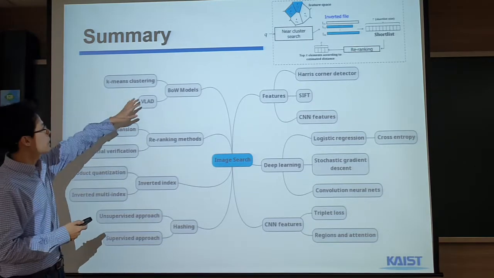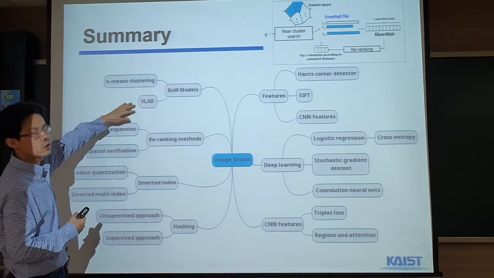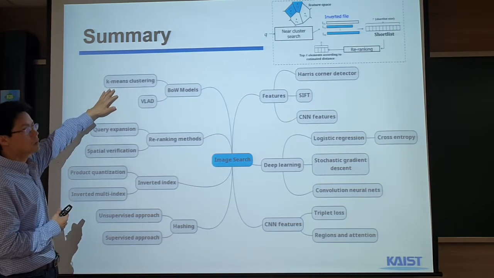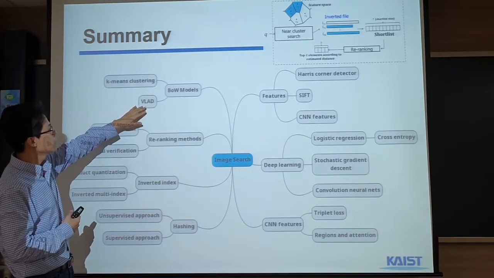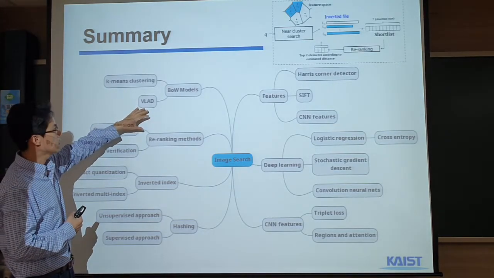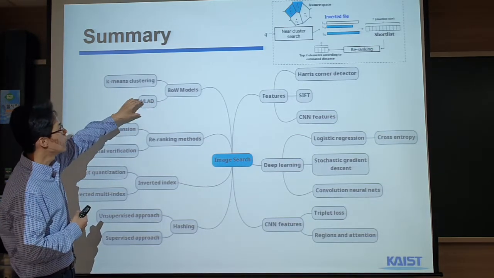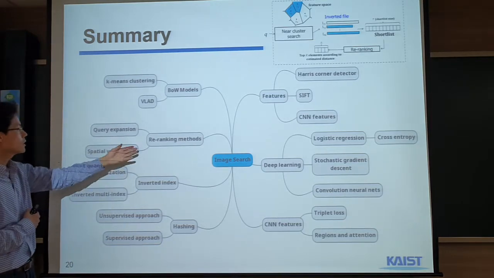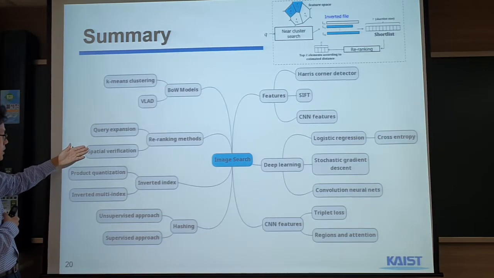Also, I talked about the bag of visual words as an aggregation model from these local descriptors. Along the line, we can use k-means clustering or product quantization. I briefly talked about VLAD, right? VLAD is basically an extension to the bag of visual words model. Also, they consider this delta, right? And then we talked about some of the re-ranking or post-processing models with query expansion or spatial verification.